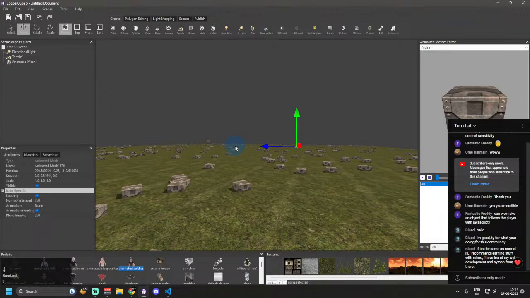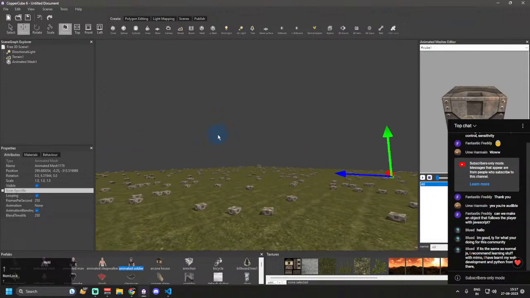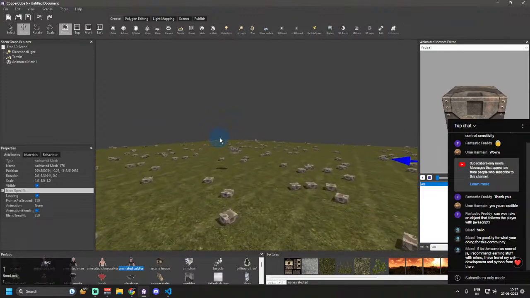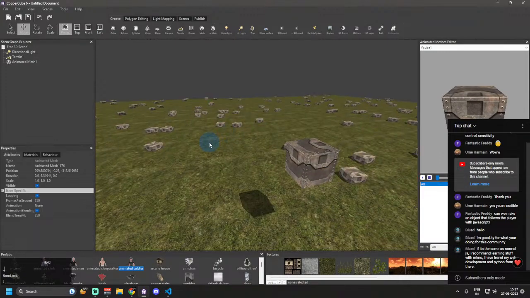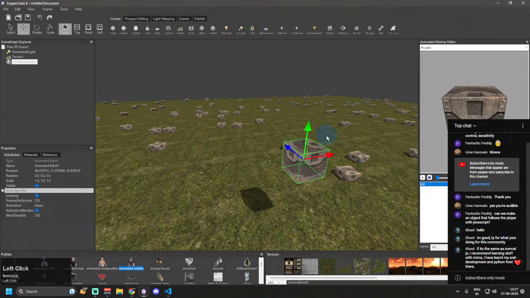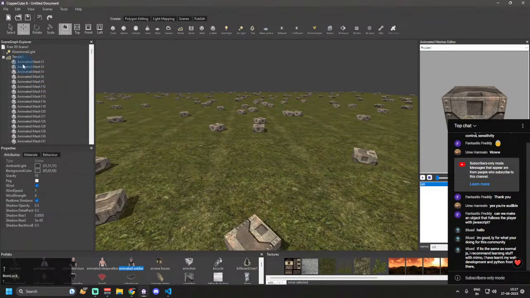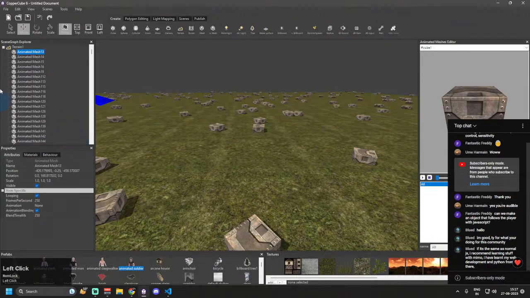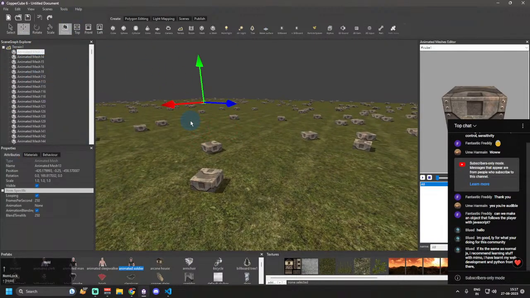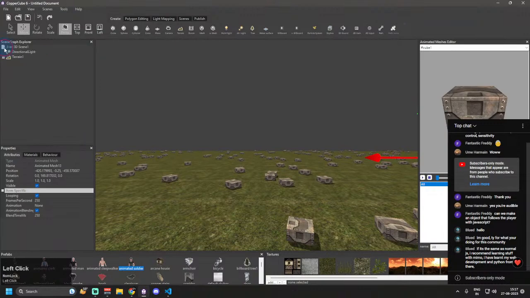So there are so many other things as well that I will be able to show you or make you guys learn. So let me just delete it. And you can see our terrain has these as children. So you don't have to worry about having to manually move them under the terrain.